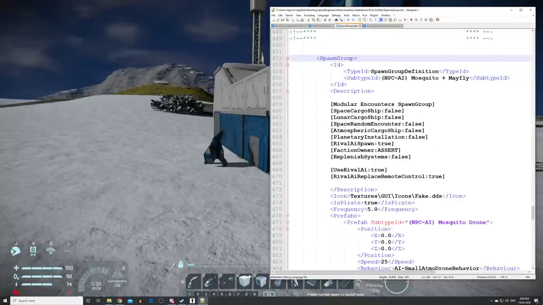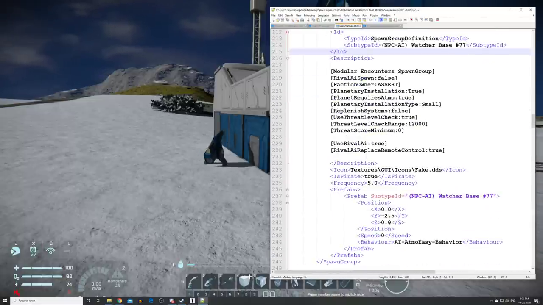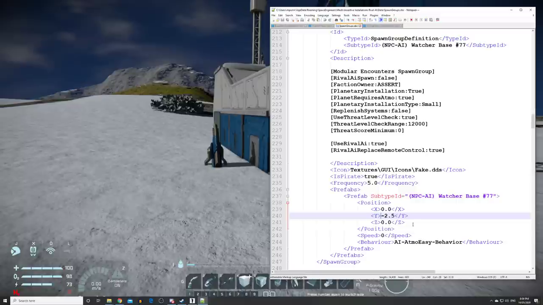Spawn groups. So it is currently set to minus 2.5, so let's raise that up to 0.0.